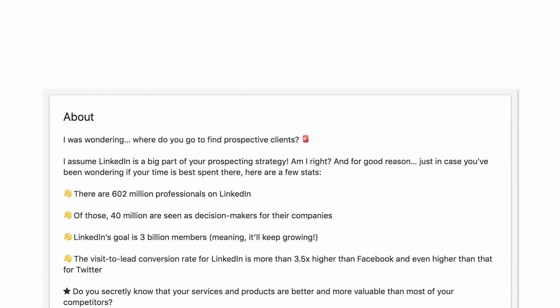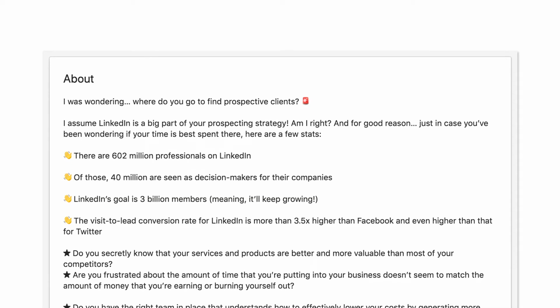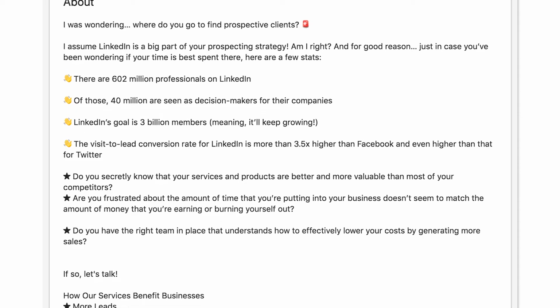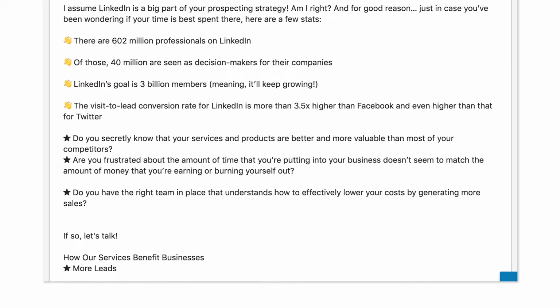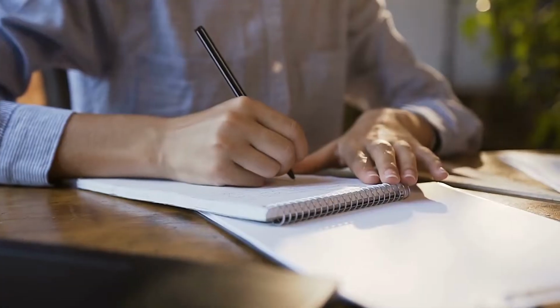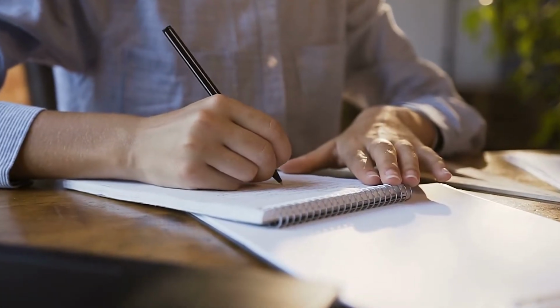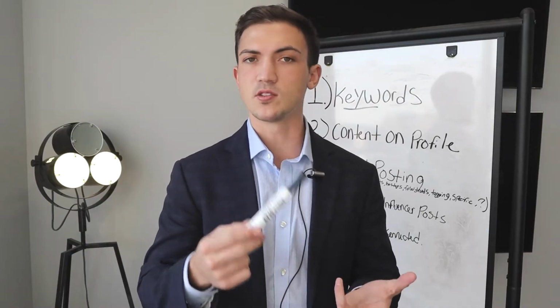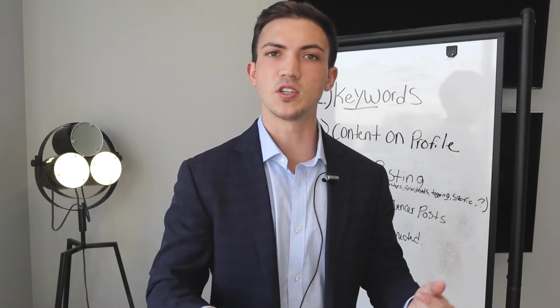The next place that the keywords are going to come into play is going to be your summary, your about section. Inside of that summary, what I recommend is starting with maybe a Google Doc. What are the 10 to 20 keywords that you want to rank for on LinkedIn, whether it's digital marketing consultant, maybe LinkedIn lead gen consultant, maybe it's chiropractor, maybe whatever the case is. Think about those keywords, write them down, and then when you're filling out your about section, make sure to obviously tell about who you are, your experience, who you help, how you help them, but then weed in those keywords as much as you can.